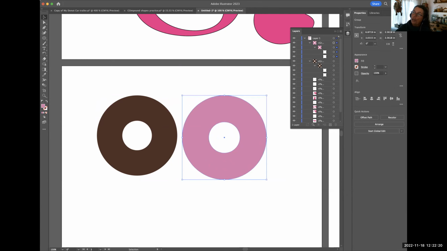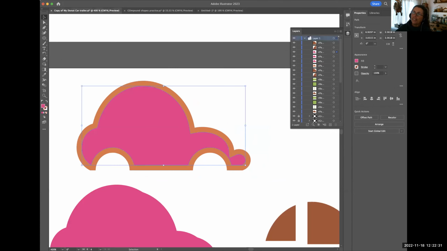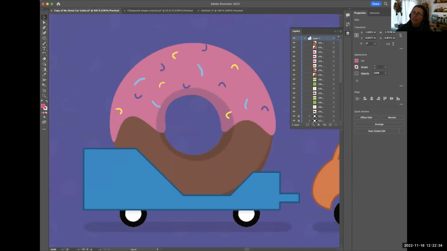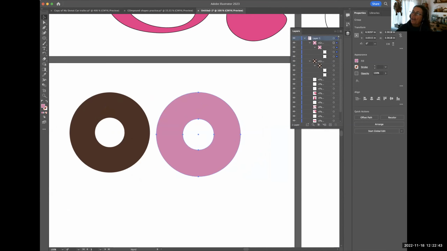Now I know it's a tad bigger, but also the circle inside has to be a tad smaller. Does that make sense? Because if I made that bigger, now the icing has to be bigger on the outside, but this inside circle has to be smaller on the inside. Does that make sense? So yeah, now I have to grab that inner circle, and that's why it's good that we have these kinds of things here, because I can go over here and grab only that inner circle. And again, proportionally hold the Shift key, the centered circle, hold the Option key, and now make it a tad smaller.